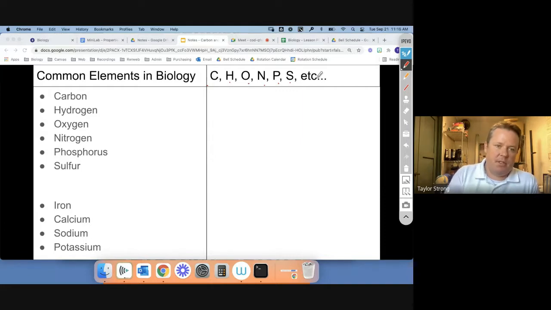And so what that means is you are made up of almost entirely carbon, hydrogen, oxygen, nitrogen, phosphorus, and sulfur. And so all of those important molecules that you're made of are made up almost entirely of those. So let's come back to these and just say quickly that there are actually a couple of other things in you, like a significant portion of you is iron. Not as much as these up at the top, but I did want to mention these, especially because we'll come back to each of these when we get to body systems later on in the year.